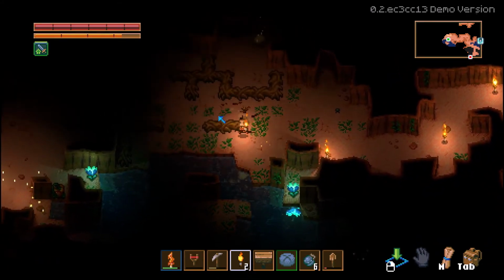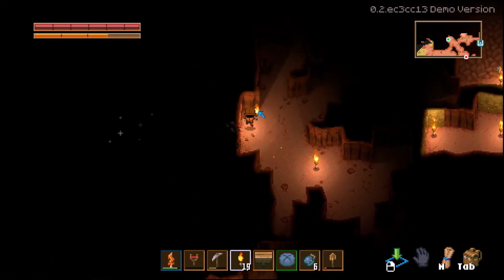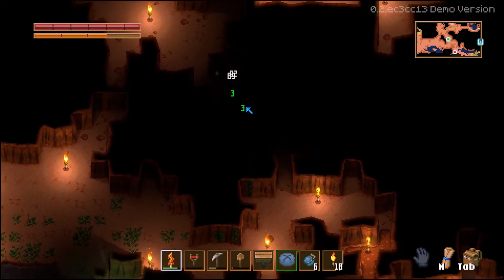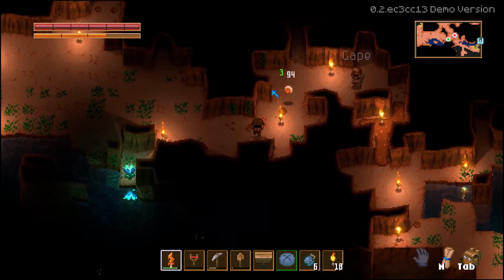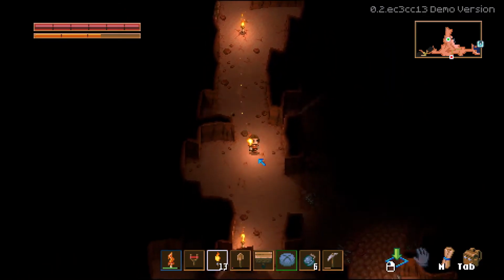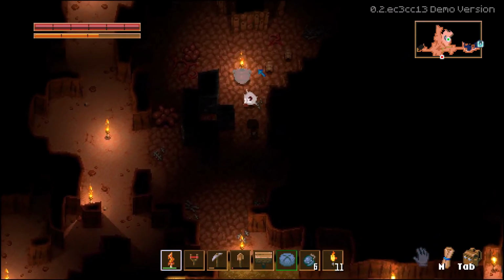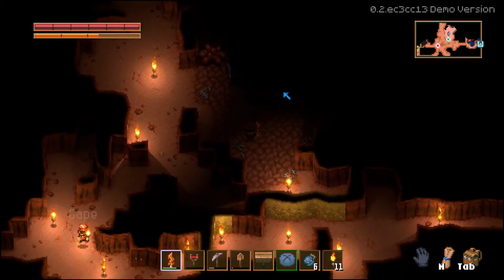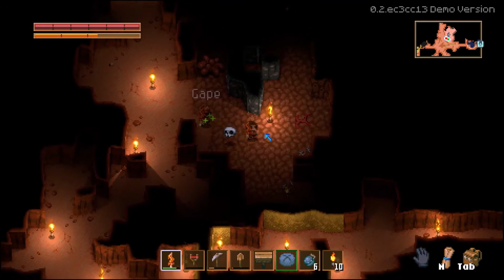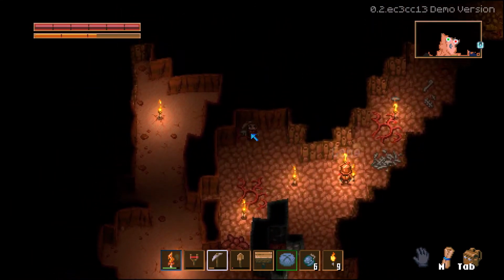How much tin did you get? Do you have enough? I have 5 on me right now. I have 8. Oh, found another big blood dude. Got him. How do we clear them out so there's nothing that spawns in, I wonder?